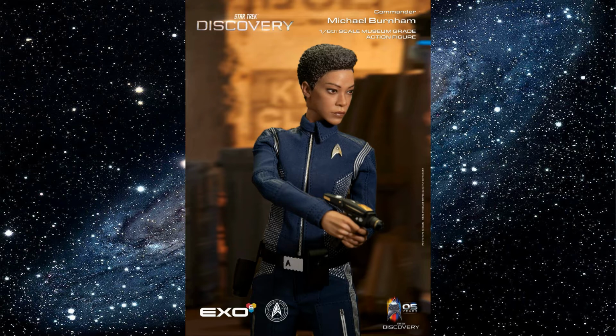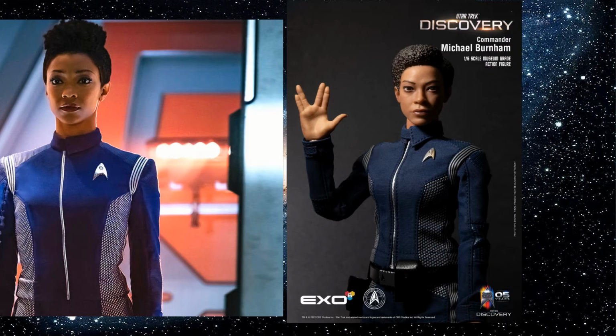So let's get into the head sculpt then, because that's kind of my first, I don't want to say negative, but it's the first thing that I'm not loving about this figure. The likeness, I think, is good. The actress, Sonequa Martin-Green, is a beautiful person and a very iconic actress at this point, and I think she plays the character of Michael Burnham amazingly. Even though I don't love the show, I've always thought her character arc was interesting. I thought she was a likable character. She's definitely a likable actress. So there's a lot of good for her.